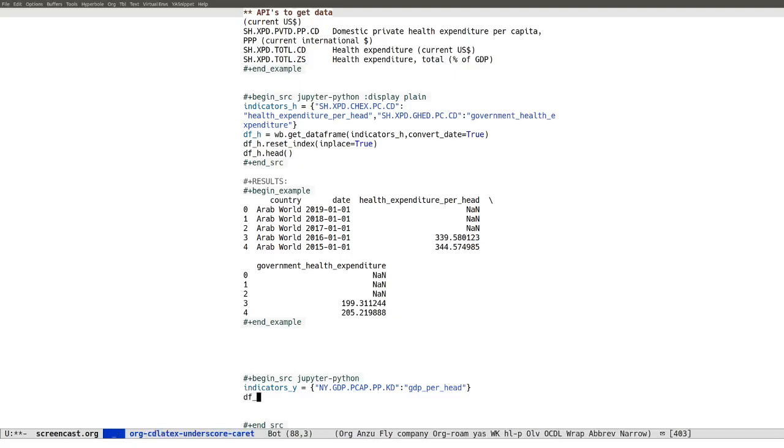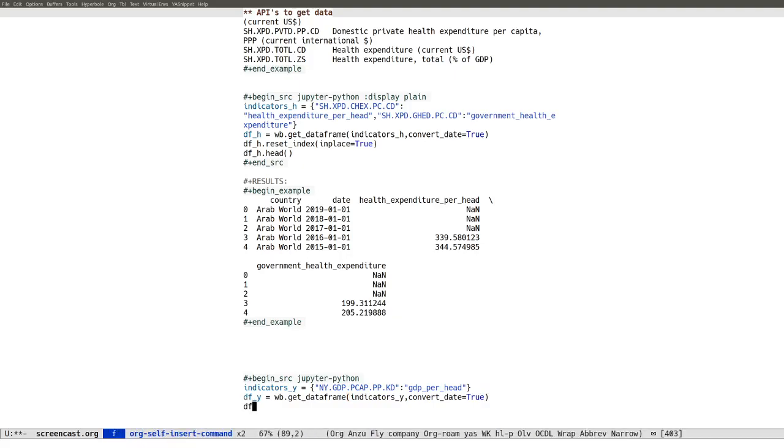So then I create a data frame Y for income, which is then wb.get_data_frame, indicators Y, convert date is true.